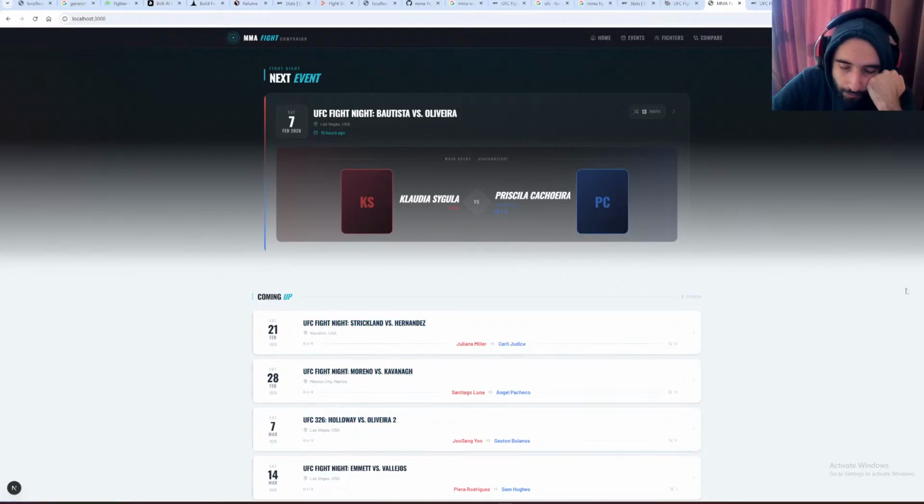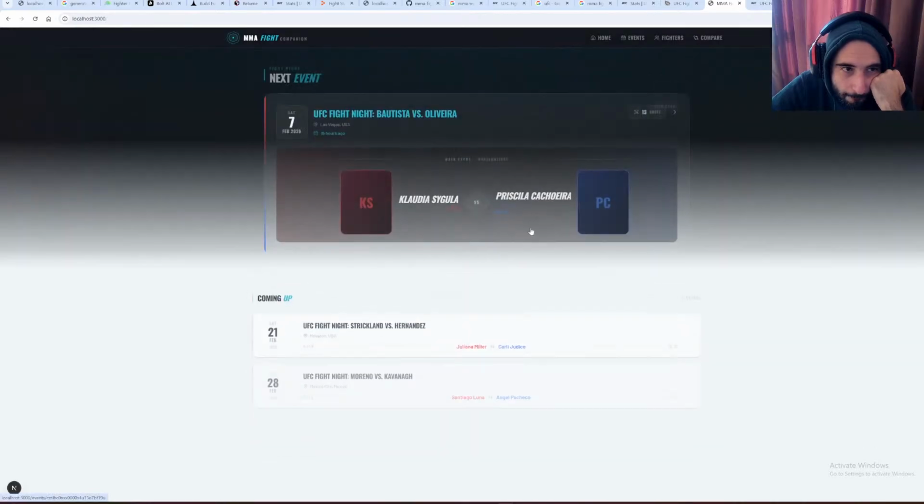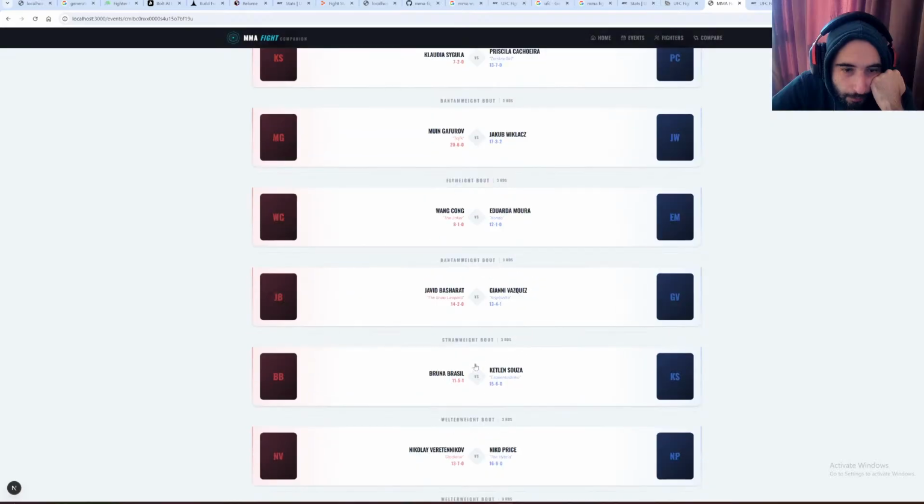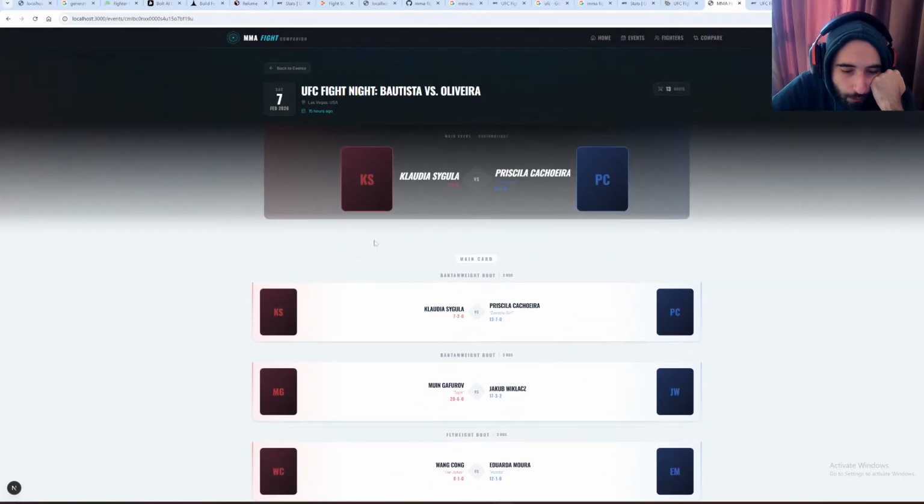Okay, one thing I know what to do, I think, is just to point out inconsistencies. This next event shows like this. Coming up events are like this. When you click it, it's still the same layout, which I don't like.